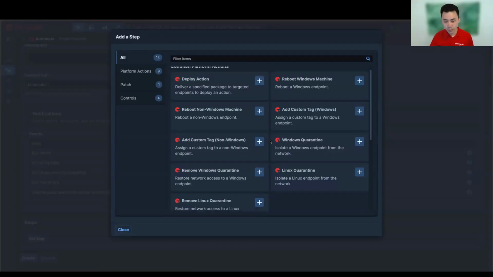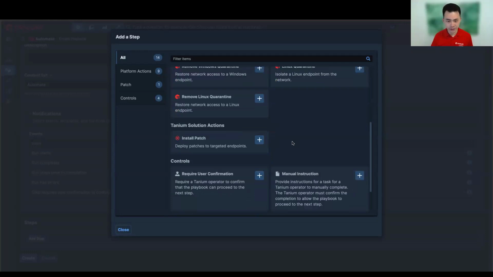Exactly. Exactly. Fantastic. And so what we're going to do with these solution actions is integrate all our different solution actions over time, whether that's from deploy, engage, comply, enforce, or threat response, right? So all our different capabilities that we deliver in our solutions will essentially become really easy building blocks. I like to call them Lego blocks that you can plug and play into these playbooks over time. So look out for more of these solution actions to be added over time.